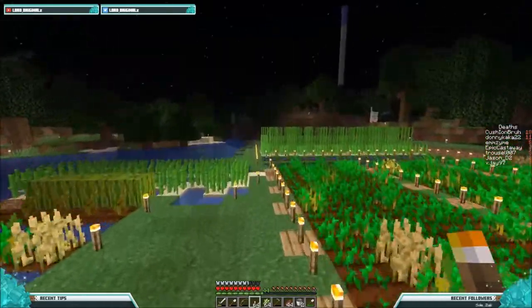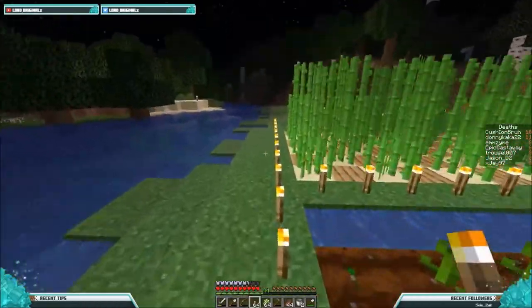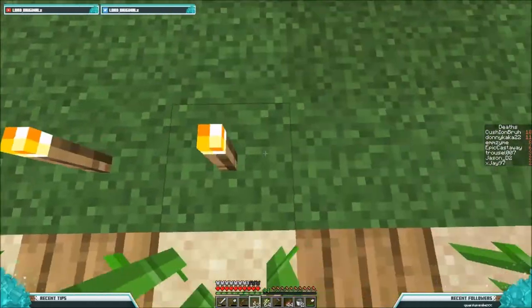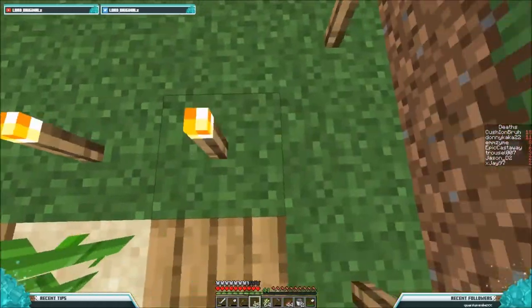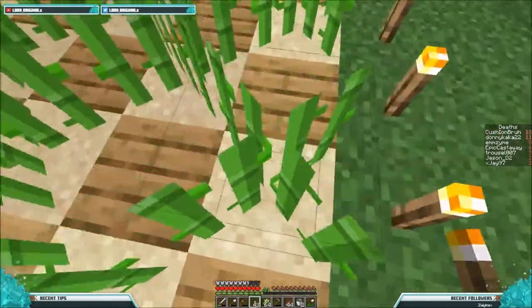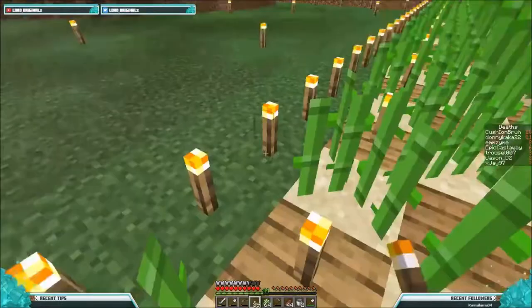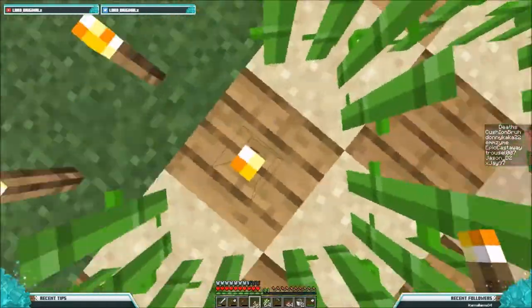Right, now I want to go down and torch this place up. Like so. Boom. Put some torches in here as well. Fuck it. Actually, you know what? I won't. I'll save the torches.